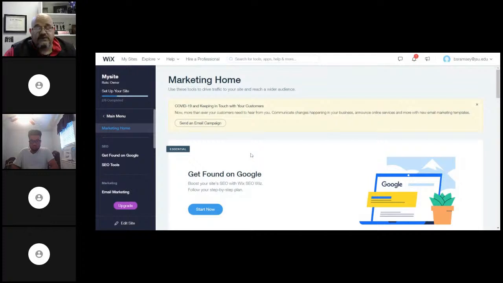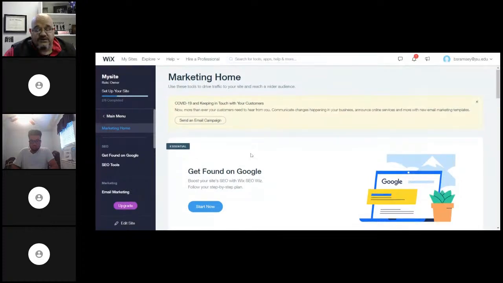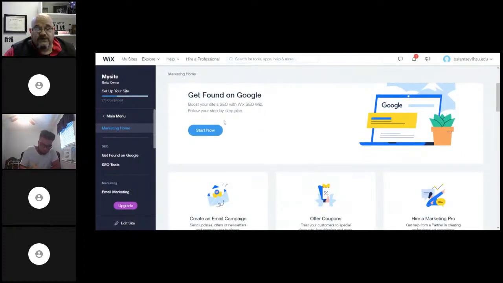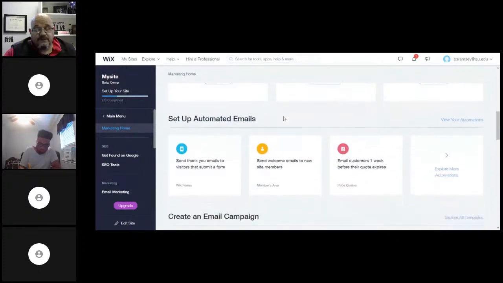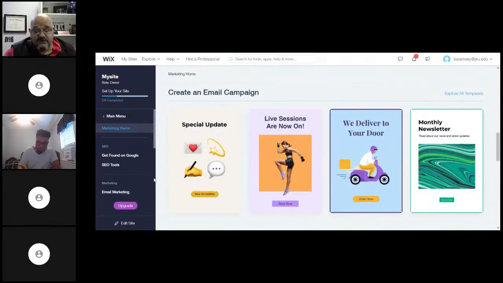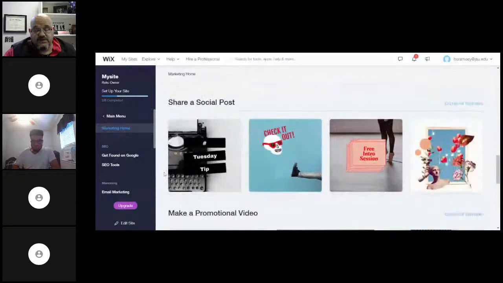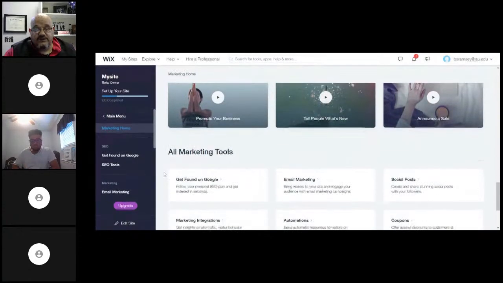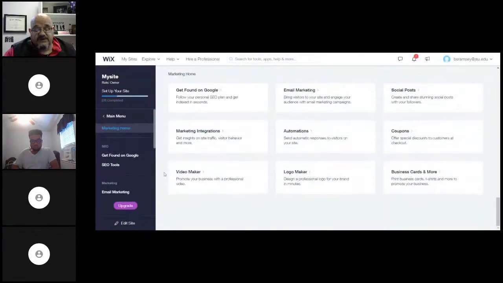SEO is search engine options. You can boost your site's SEO and get found on Google. All right. This thing is amazing, everything that it offers. And once you get into it, you're going to see exactly what I'm talking about.